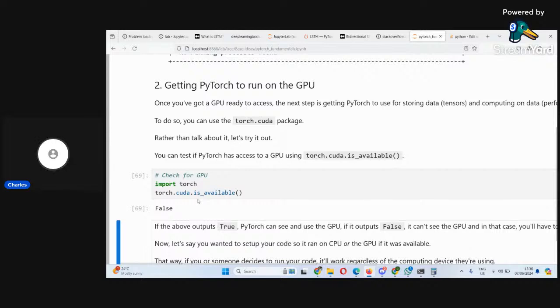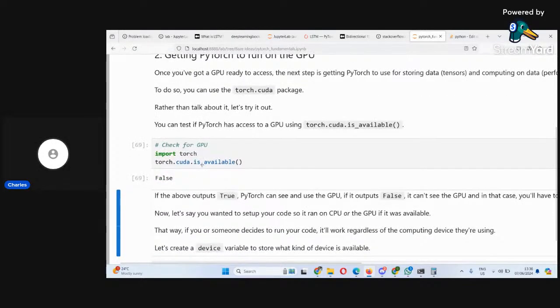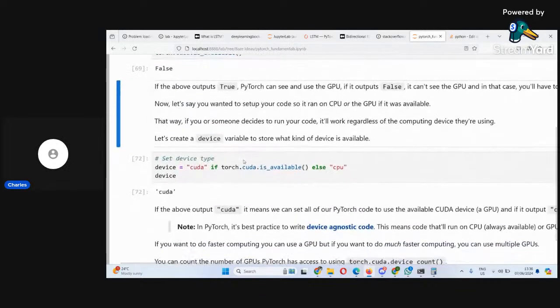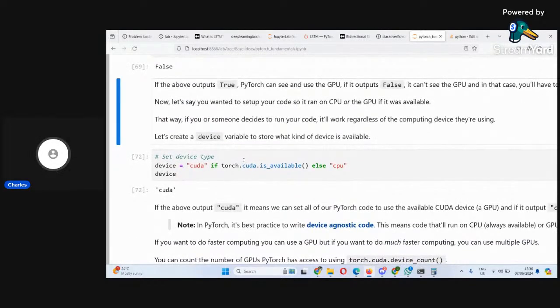You can also check within the PyTorch framework if you have a GPU. That will be torch.cuda.is_available. Usually when you're programming, you want to switch between GPU and CPU if it is available. You can use this line of code.